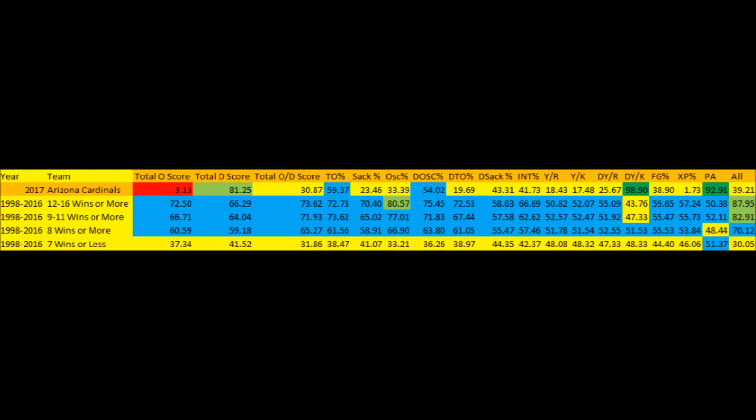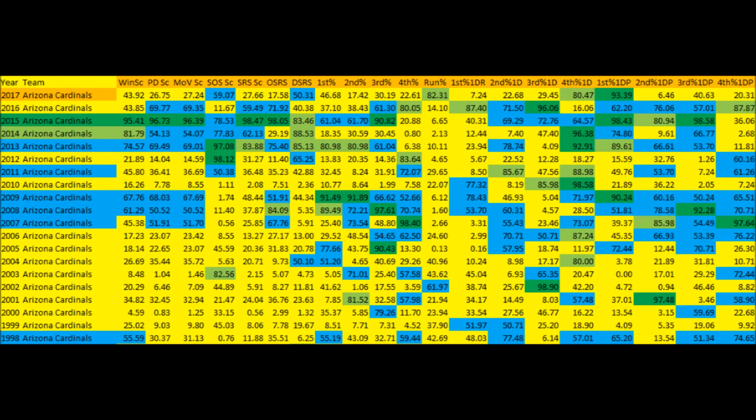The last area I wanted to talk about was the first down completion percentage, the completion percentage data, and the passing, run data, and of course the first down conversion rate data. A lot of this data basically deals with the first down completion percentage compared to every team since '98, second down, third down, fourth down, the conversion rate with the run. So this is first down conversion rate data, which is what this other sort of data point is. And then of course, 1DP is pass conversion rate.